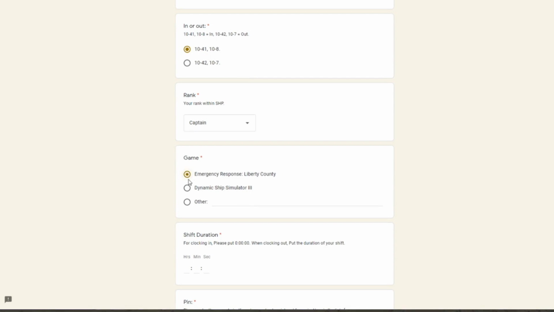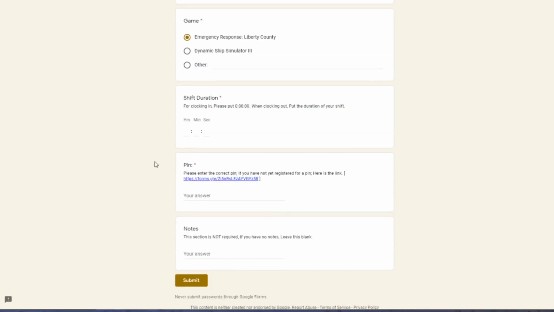Then you want to select the game. I'm going to say Response Liberty County. Shift duration, you want to put 000. And now you need to enter a PIN. First you have to create a PIN. Now you should not share this. The only people that should know it are the people in dispatch that have access to this document.